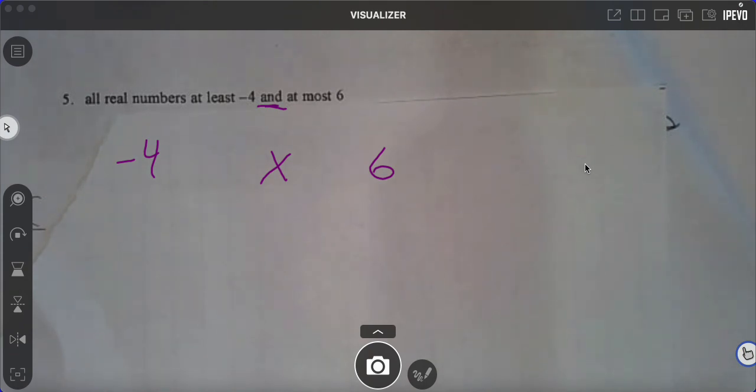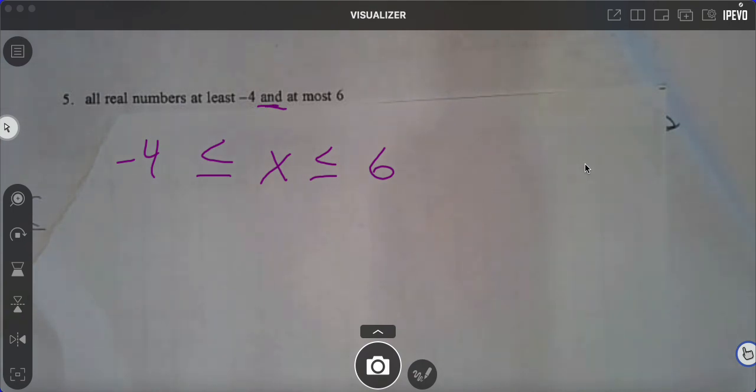So it has the words, again, at least. What one did we use for at least? Wasn't that the greater than or equal to? Yeah, and remember they always point that way. And what's at most? It's less than. Less than or equal to. So that's what number 5 is on yesterday's paper. Oh, wait. Yeah. That's number 5 from yesterday. This is a different sheet.